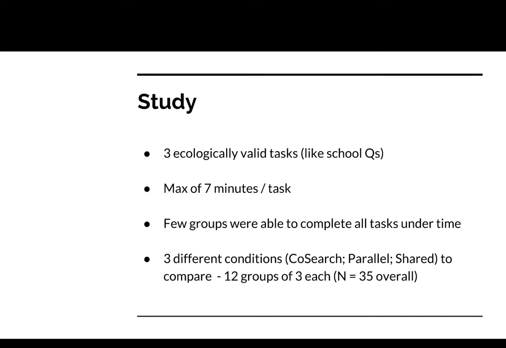So they did their study, and this is an interesting pragmatic problem. They had three tasks, ecological tasks, that is, appropriate for the people in the setting. So the setting was the schoolroom, students. So they had school tasks, like tell me about the history of the Seven Years' War, or whatever. Right? Now, this sounds stupid, a maximum of 7 minutes per task. But every study we have done and everybody else has done shows that 7 minutes is about the upper limit for realistic time on task. Maybe not for your tasks, but for most people, 7 minutes is a lot.